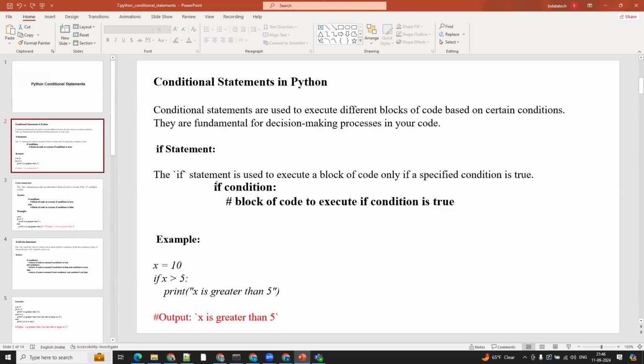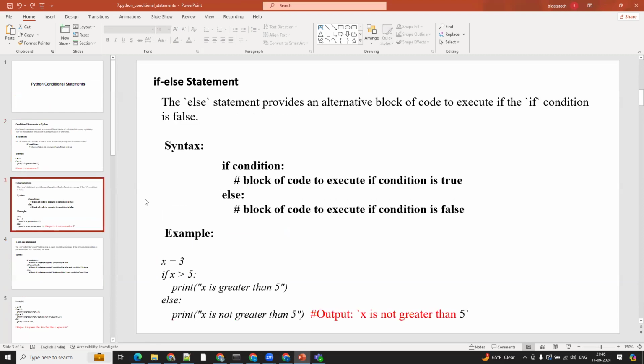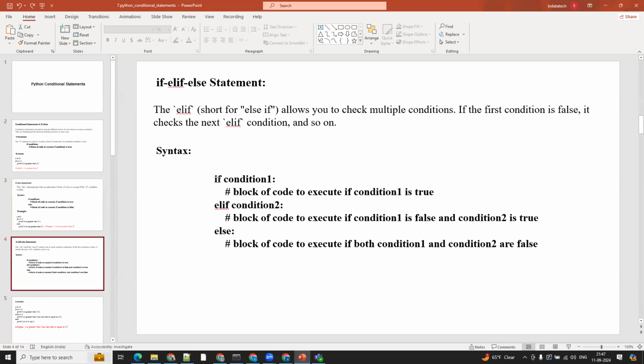So if only, if I explain, elif and else both are optional. You can write only if condition. That is also okay. Or if combination with else also you can write. Or if combination with elif and else also you can write it. These are optional. But Siva, can you tell me, can we take only elif and else here?